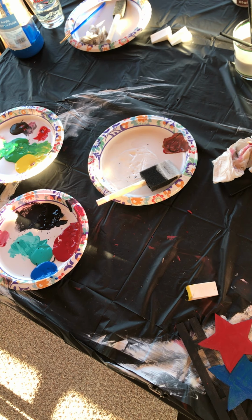In your kit, you're going to have paper plates, you'll have white paint or paints that come in cups. You'll have all the colors that you need to create your masterpiece. You'll have a few makeup pads. And we're going to start with this sponge brush.